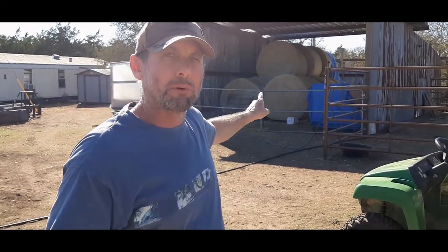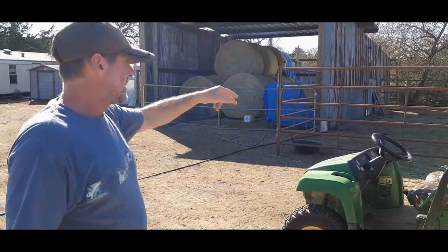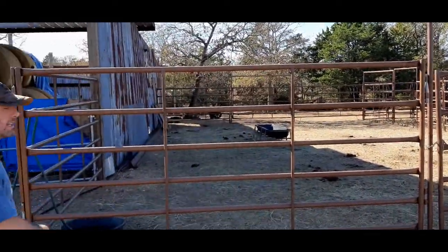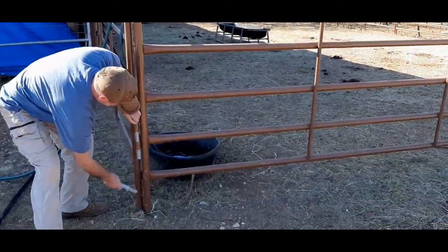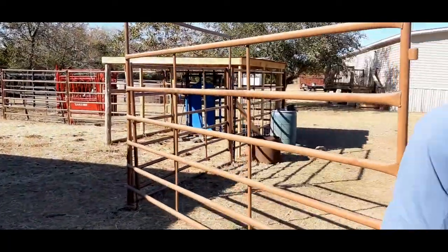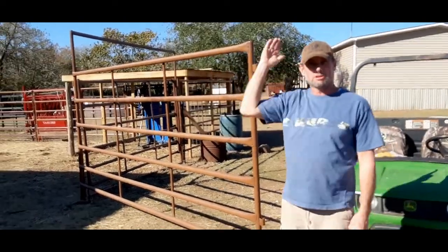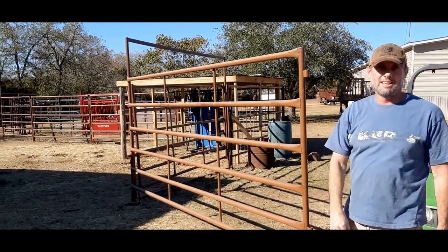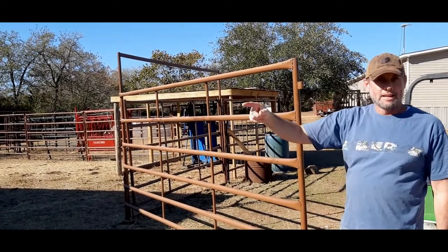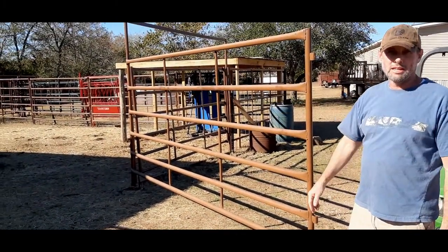We store our round bales in the barn there, but we're not able to store enough, so we end up storing some in this corral. When we want to bring the skid steer in and out, this gate has a bottom piece on it — we don't want to drive over that with the skid steer because we'll end up bending it. So that's the other convenient thing about these: if you need to drive in with the corral, driving your tractor or something in, it's super easy — it's like having a 12-foot gate anywhere. They're super quick and easy to open and close, as long as you don't try to do it right in the middle of a long straightaway. We actually took the pins out of one of the corners and the whole thing collapsed on us — I think that's going to be in our bloopers.